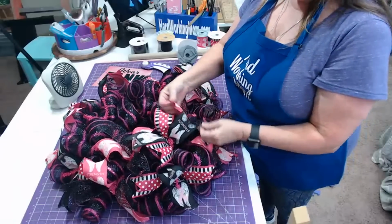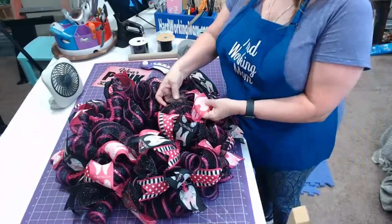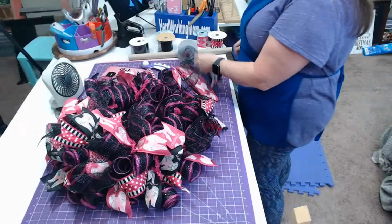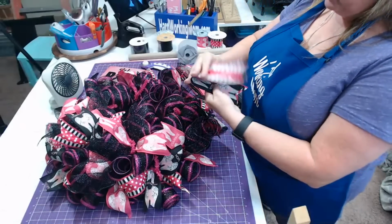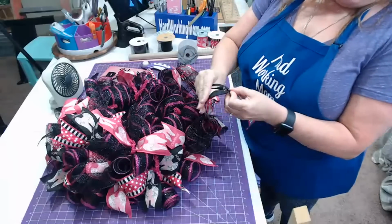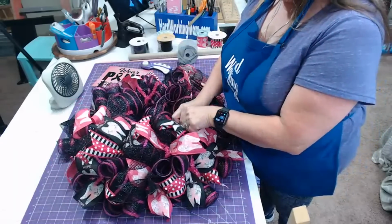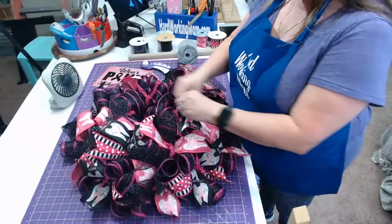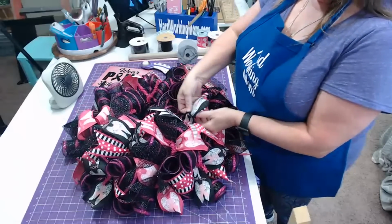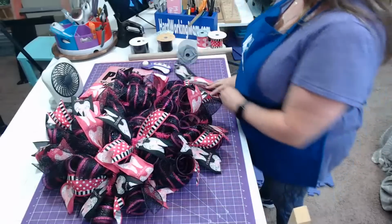Y'all, that's why I switched to the glue pot, because I was tired of getting burnt. My glue gun and I were not having eye-to-eye conversations. It was burning the crud out of me. So I switched to the glue pot, and now I don't get burnt nearly as much. It's inconvenient at times, but every once in a while I'll get a glue gun out. But I use the low temp ones if I really have to have one.